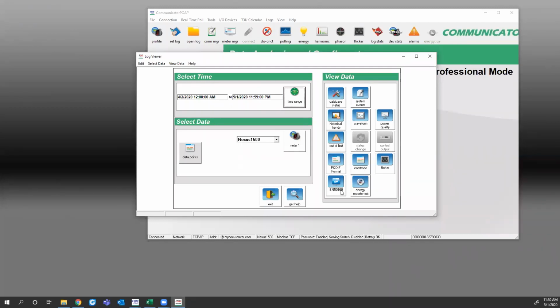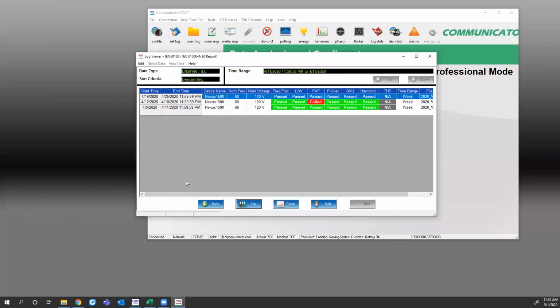On that note, our Nexus 1500+ meter and our Nexus 1450 meter both provide their own EN 50160 power quality report. So if you don't have these third-party power quality softwares, these two meters will give you that power quality information. So if I click on EN 50160, since I'm only looking at the previous month, I have a power quality report from April.